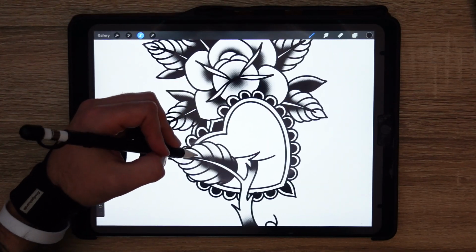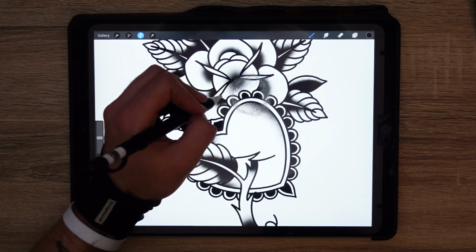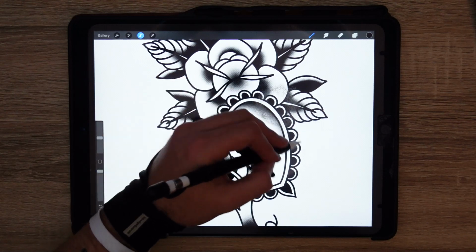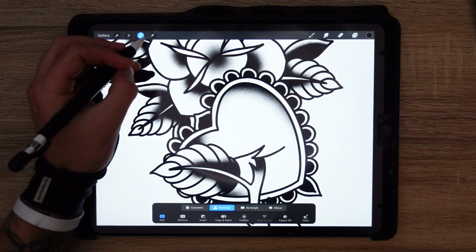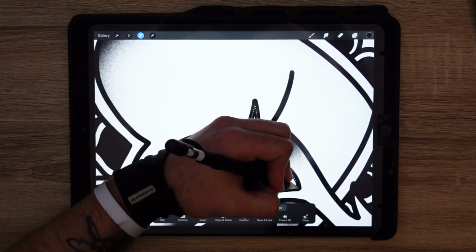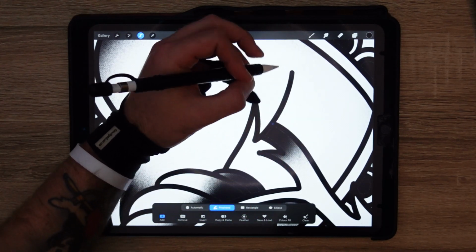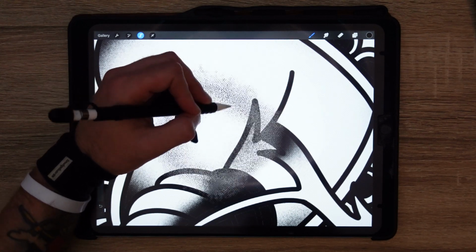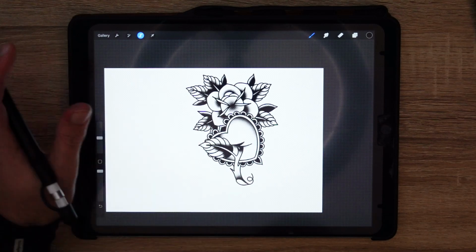Inside the heart, not too crazy, I just want maybe a little bit just around the edge. Just like so. And then if we click freehand. I didn't need to do it for this section just here, but this part here I would. So where we've got this little slice, I want just a little bit of black from underneath that. Just a hint, nothing crazy.